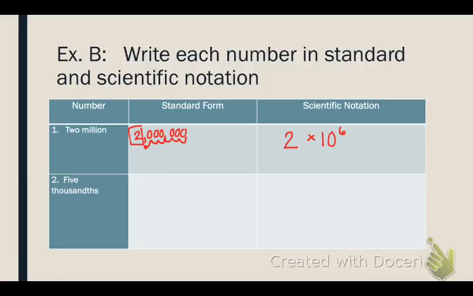5 thousandths, this would be the tenths, hundredths, and thousandths place. Now to write that in scientific notation, I take the non-zero part, the 5, and then I think, well, where would I move the decimal point to get it back to where it was? It'd be 1, 2, 3 to the left, so times 10 to the negative third.